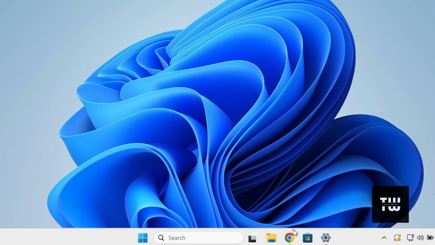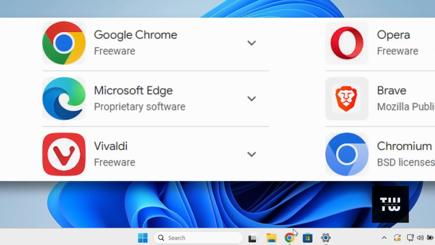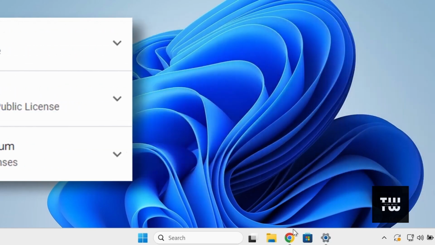Welcome back everyone. Today, I'll show you how to uninstall Microsoft Edge Browser from your Windows 10 and 11 using a free tool. It's a quick and easy process that will help you free up some space on your computer. So let's get started. Now, before proceeding, make sure you have installed another browser before uninstalling Microsoft Edge.